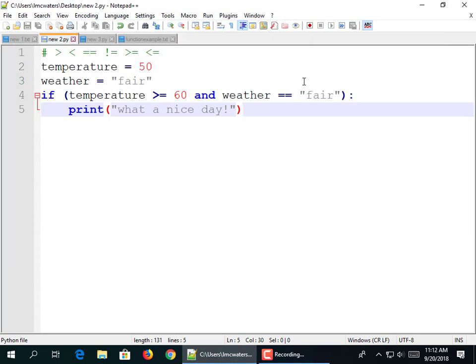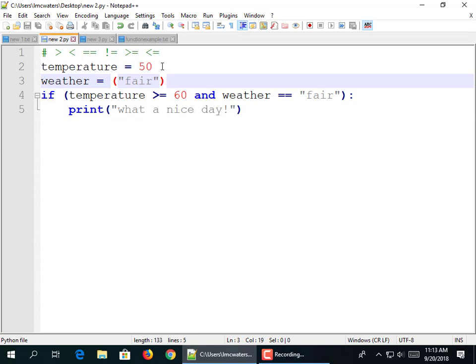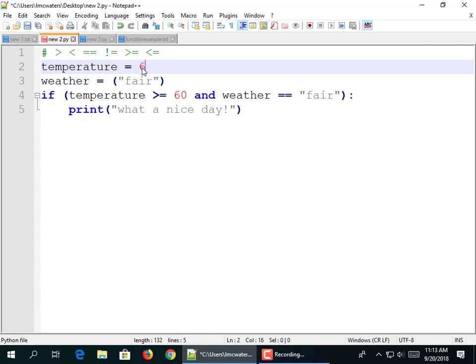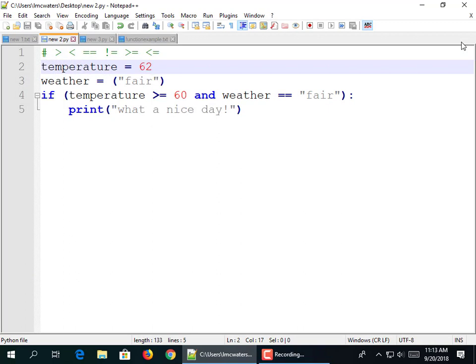Of course, nothing happened. Why did nothing happen? I don't think this matters. So something is breaking this. Oh, because temperature is less than 50. That's why we were getting that false positive, because it was less than 75. So let's do 62. There we go. So you see the problem that came up? The temperature was set to 50. It wasn't greater than 60, but it was less than 75. So it hit that or, one of them was determined to be true, so it came out as a false positive. So we fixed that by putting in the and. Does that make sense? So be careful when you're using and or. Make sure you know the difference.